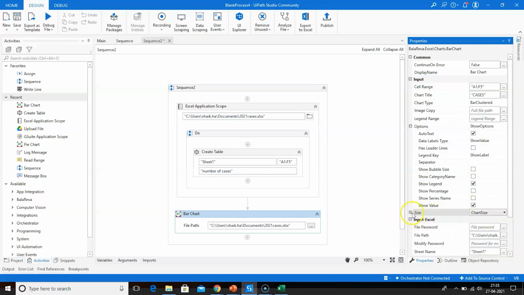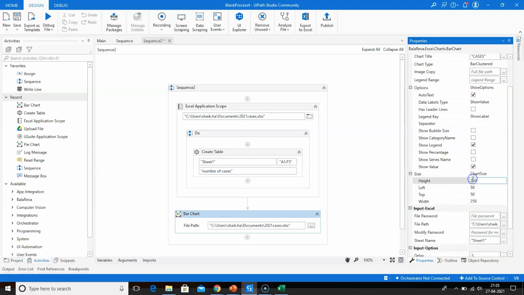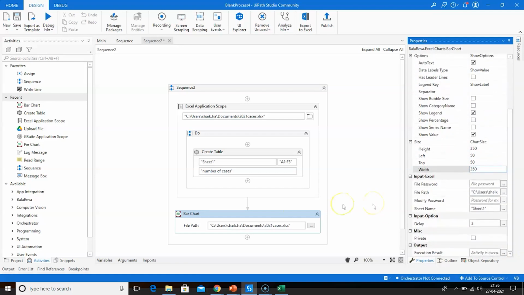You can vary the size accordingly, however much you want. I'll keep the size as 350 by 350. You can change the width. So the bar chart is done, and you can enter the sheet. Which sheet are you using? It's sheet 1.